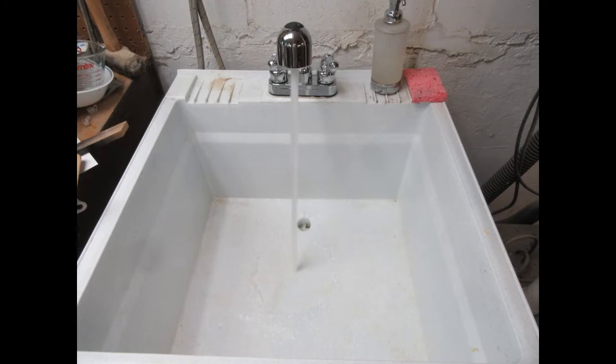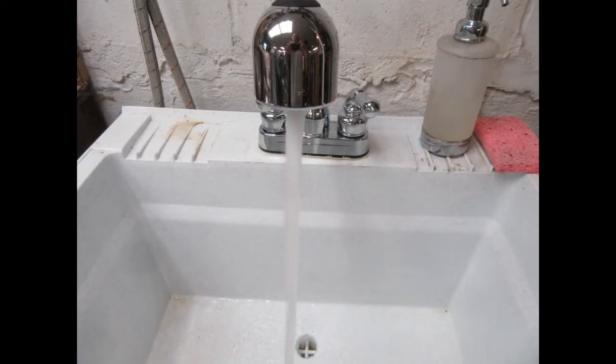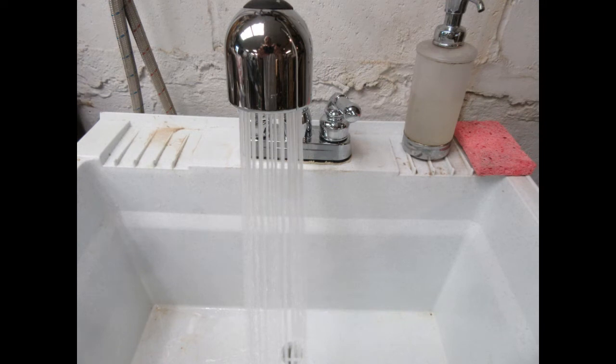So the job is done. I didn't find any leaks. And you already saw how the faucet can pull out, or the nozzle can pull out on a hose. And the nozzle will give you either a normal stream of water or a spray pattern, which is useful for rinsing things off. And I use this sink a lot for soaking and scrubbing dirty parts of equipment I'm working on. So that's a useful pattern to have.